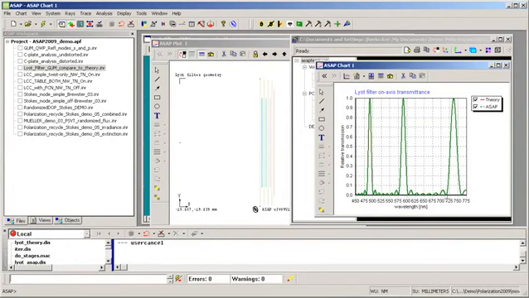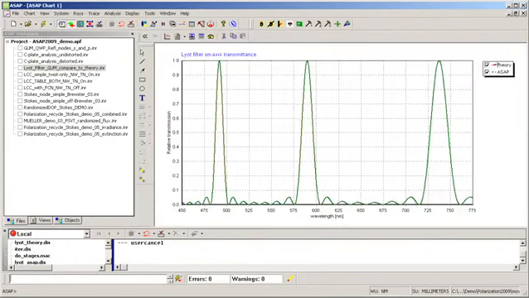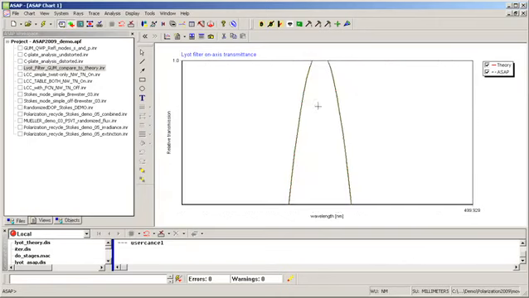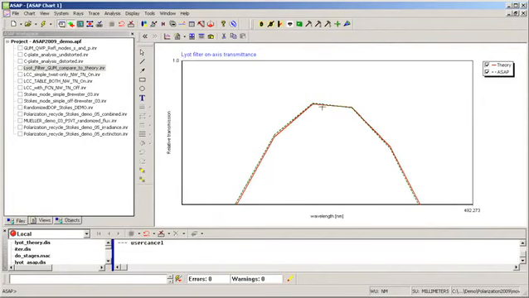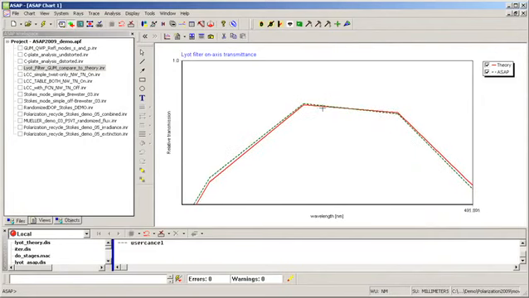So we see here a plot of the spectral performance of this Lyot filter design on axis, its normalized transmittance both in theory and using the ASAP General Uniaxial Material model. If we want to examine how closely theory and ASAP come to each other, one way we may do that is by looking at the narrowest peak. And you'll note at the narrowest peak that we still don't see a gap between the two. So let's expand this until we fill the screen with it. And now we see small gaps.